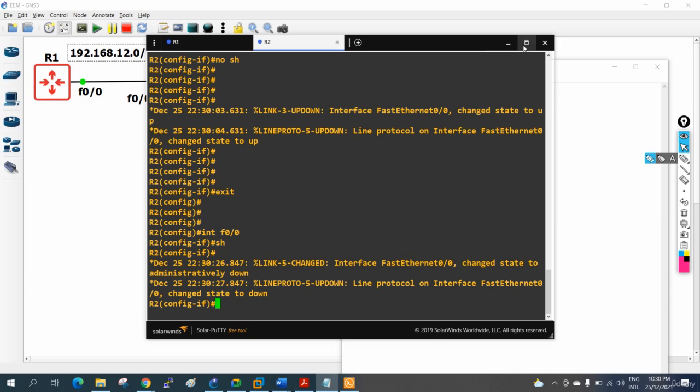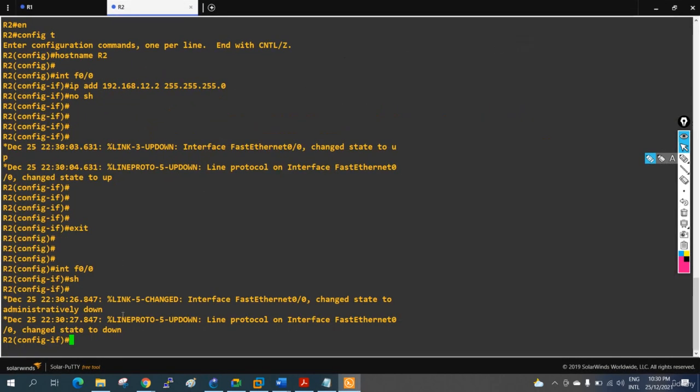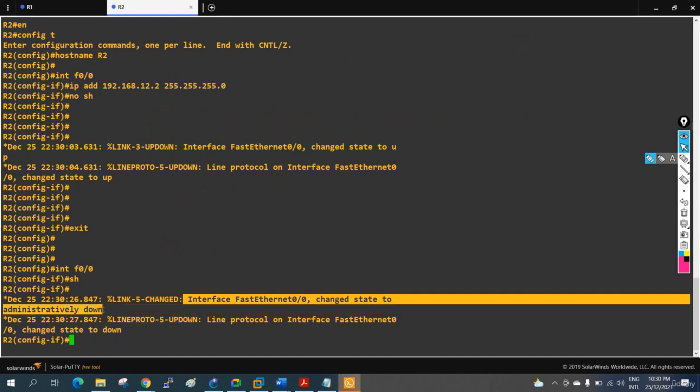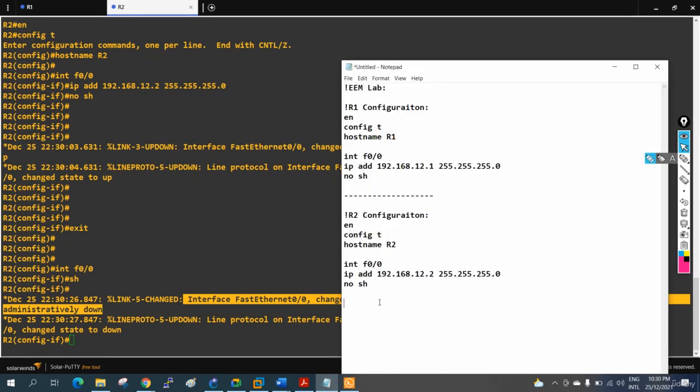If you see, I am getting this message: interface FastEthernet 0/0, changed administrative state to down. Okay, so I will take this from here to here. This is a message I am getting, so I will copy this message. Now we need to use this.